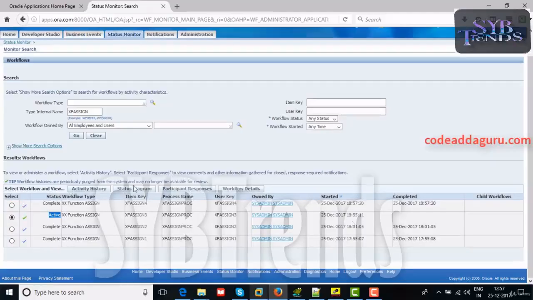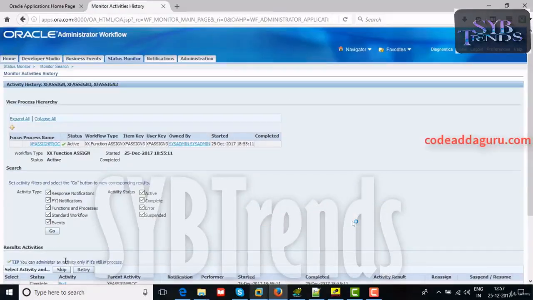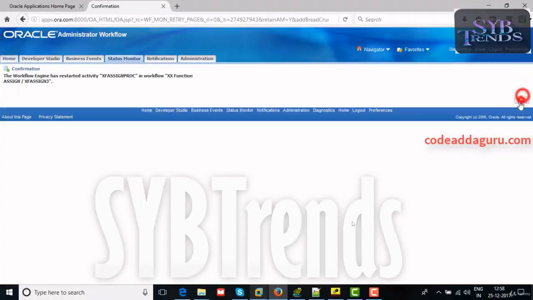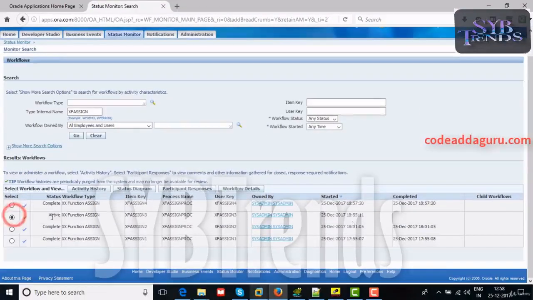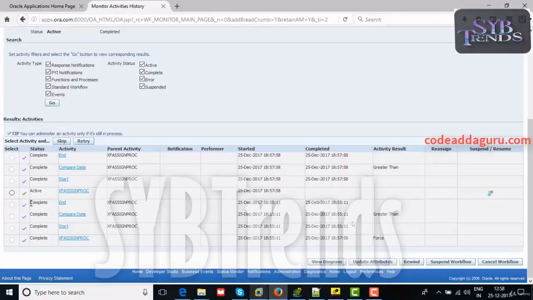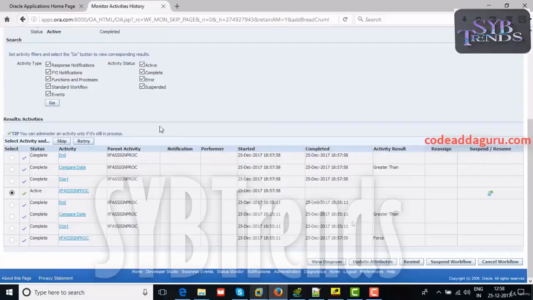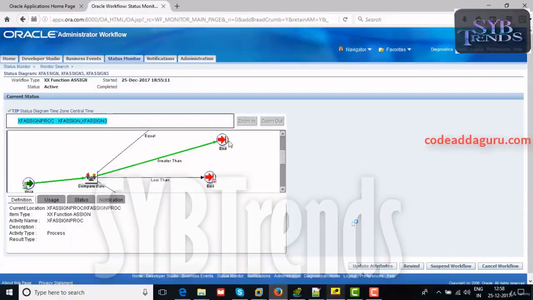So if you go to this one and retry it, it will be completed. You can do many things. You can play with this, and still it is not showing. Okay. Active history. Yeah, still it is active. It is greater than only. See, it went to the end only, but still it is active because the state is not going to change once it has reached this particular node.